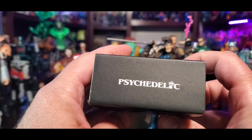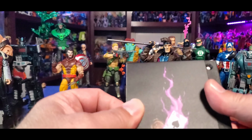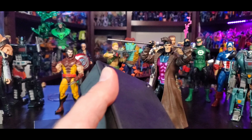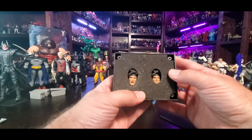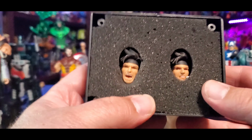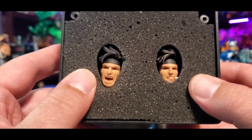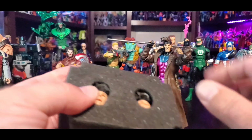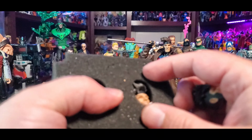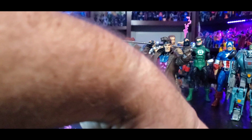And this is just a cover that slides off of this box right here and opens up to two very, very nice head sculpts of Gambit. And a nice foam container right here. I think this does come out. You can easily pop these heads out. You get a screaming head and, more than likely, according to some people, a not very PC smoking head.